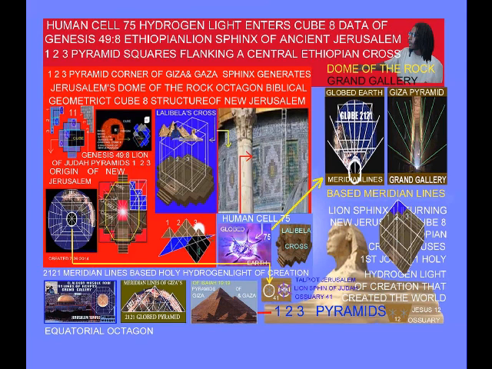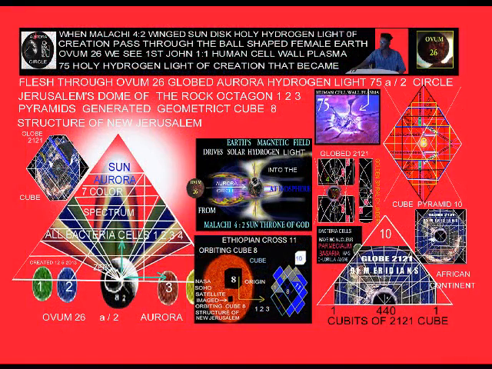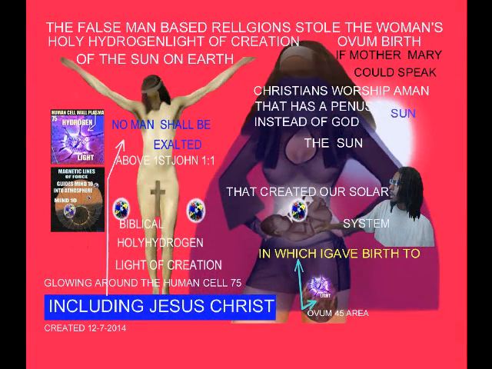Now, when we go to the Dome of the Rock, the octagonal building structure that has a golden dome in Jerusalem, when we look at its stone rectangular window frame on the outer wall surface, we see 1, 2, 3 group in the pyramid squares in the upper left and right hand corners and lower left and right hand corners. Now, this is where we connect the fourth son of Jacob as the biblical black African lion sphinx of ancient Giza, Gaza, Palestine, Ethiopia, and Jerusalem.